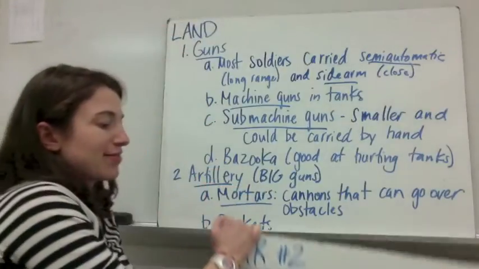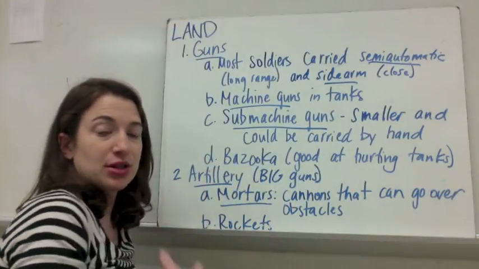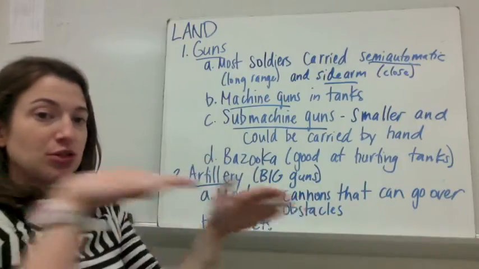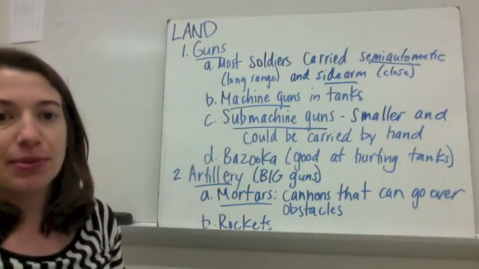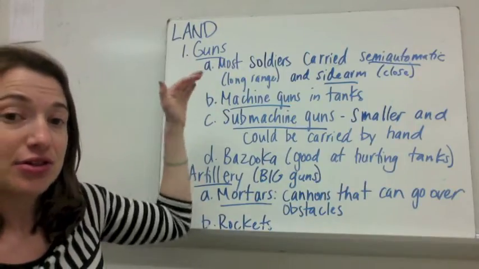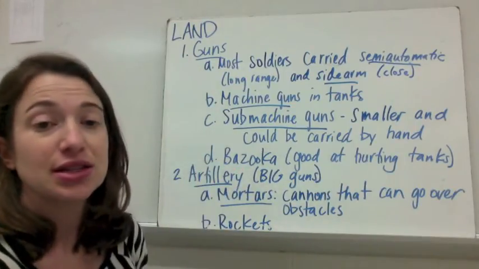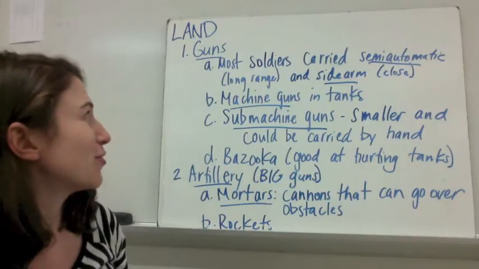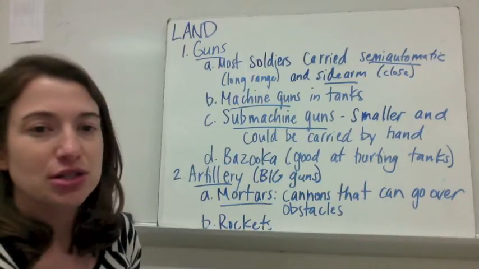All right, next up we have land weapons. So weapons that are going to be used primarily on the land, to the land. All right, and probably the one we're used to in most battles are guns. And so there's, again, a variety of guns. Some guns I didn't list on here, but I picked kind of 4 categories to talk about.